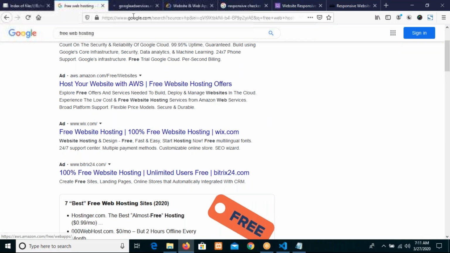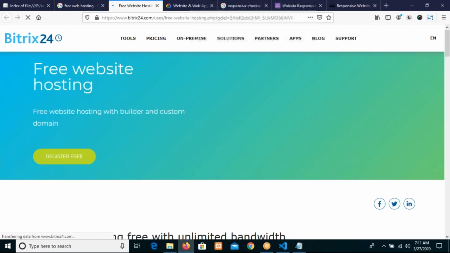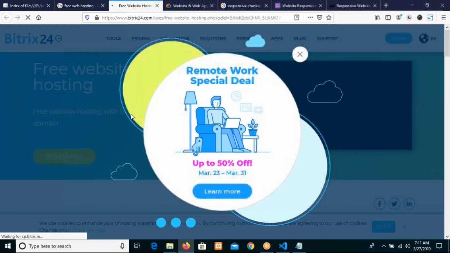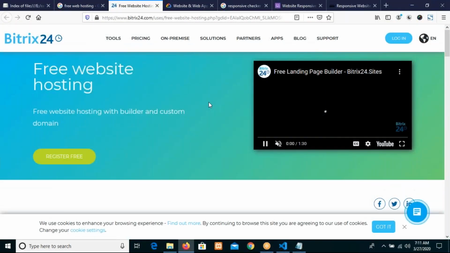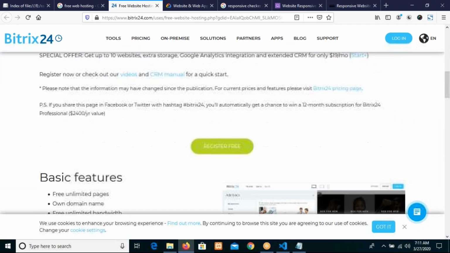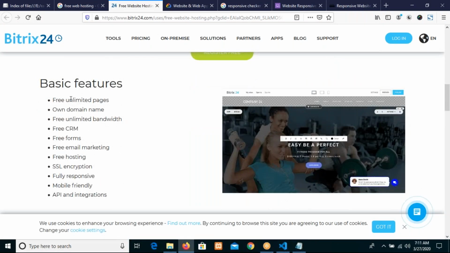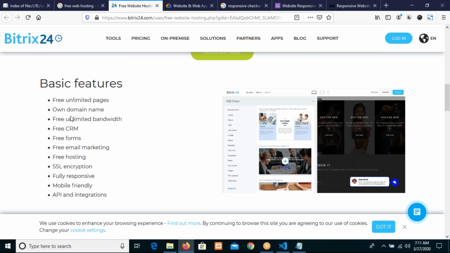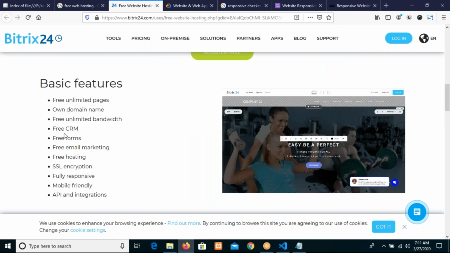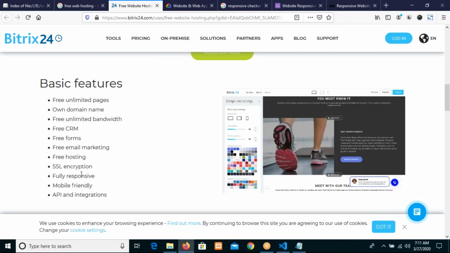There are n number of website service providers providing a free web hosting, take account free, and you will get unlimited pages, your own domain name, unlimited bandwidth, and some forms, email marketing, and so on.